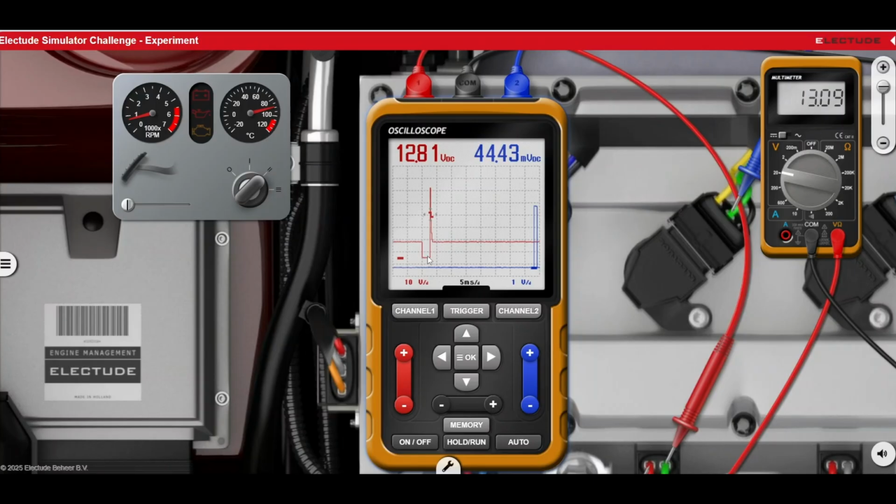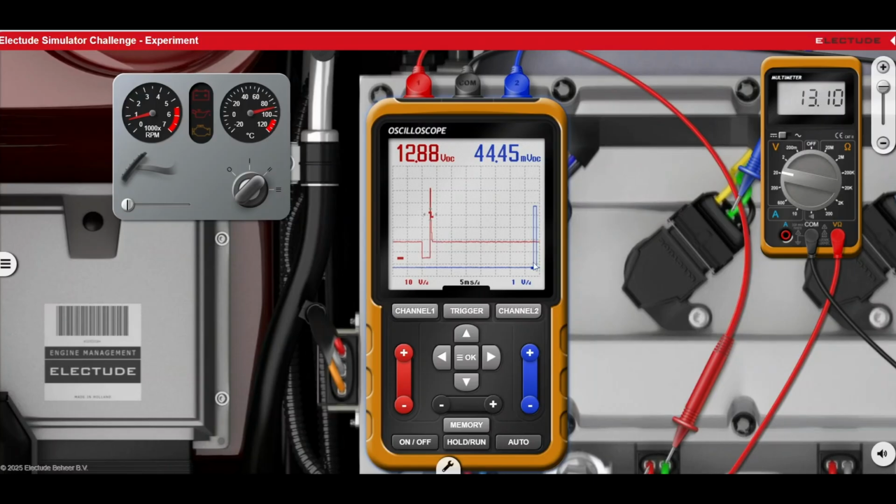So let's count how many milliseconds it takes, because this is the starting of the injector squirting fuel. So this is 5 milliseconds, 10, 15, 20, 25, 30, 35.